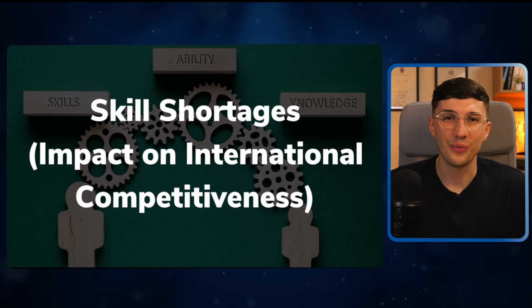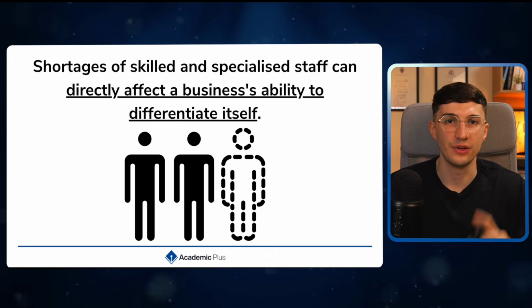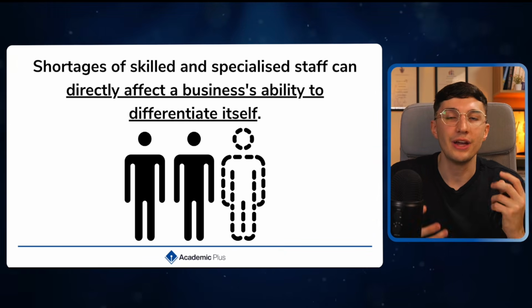And the very final thing that we need to do is look at the impact that skill shortages might have on our international competitiveness. Now, the shortages of skilled and specialized staff, they can directly affect a business's ability to differentiate themselves. As the skilled staff, they are the ones who create that unique product. But consider topics that you've already been learning across Theme 4. We could potentially look at outsourcing to overcome this issue, or we can look at offshoring, as these are both ways to fix this issue. But yes, you will argue it will depend on who you outsource to and where you're offshoring to. This will be impacted, of course, by the education levels of that country to see if they do have skilled labour to provide you.